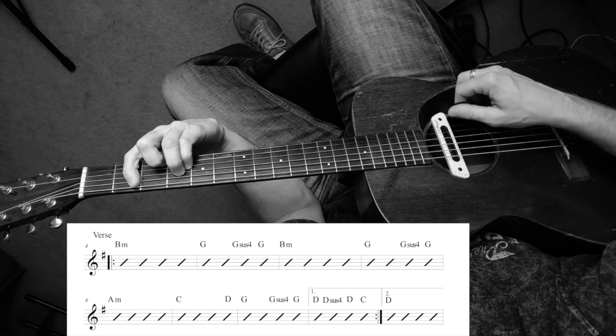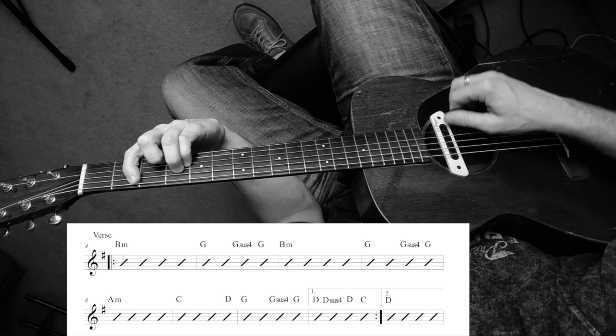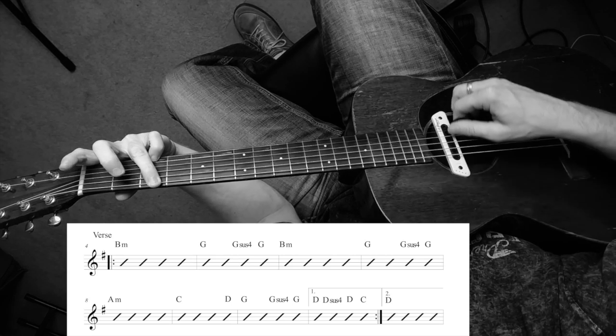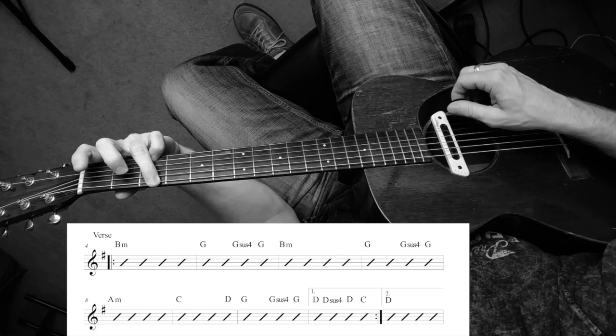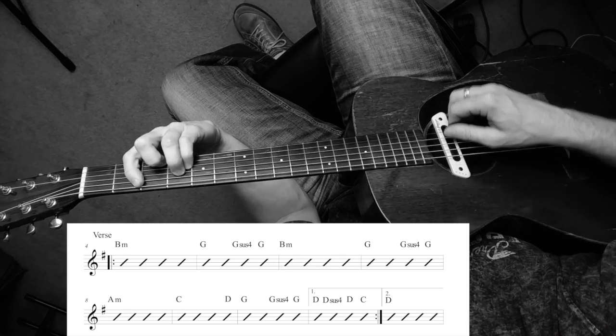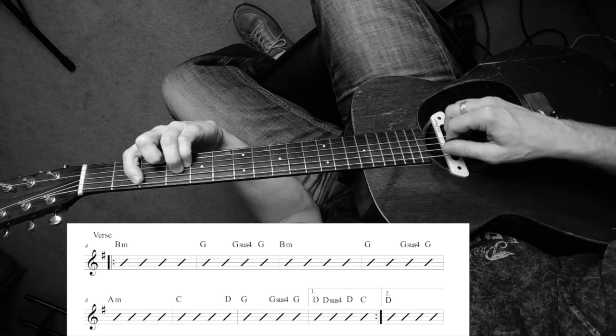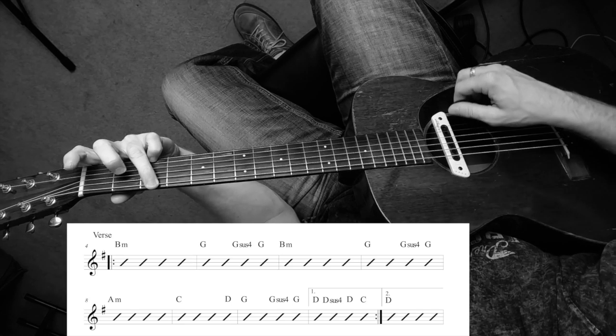Let's back up and start on that B minor. Strum along with me, 2, 3, 4, and then we're going to go to G. 1, 2, 3, 4, back to B minor. And that's a good little loop. Let's do that. 3, 4, back to that G.